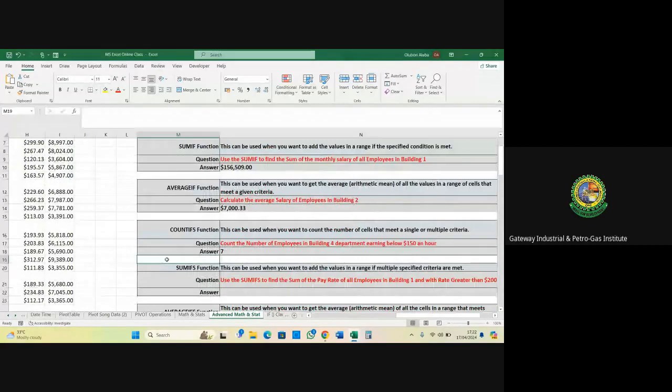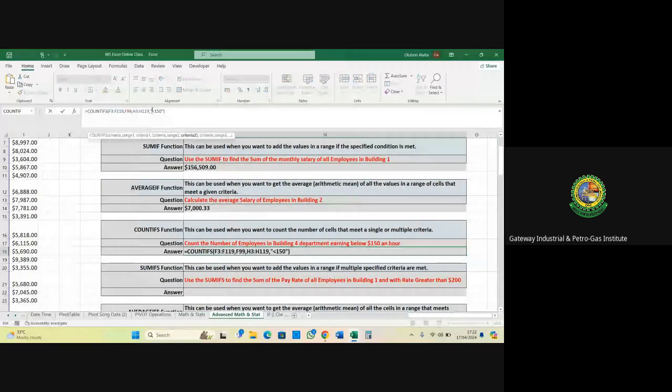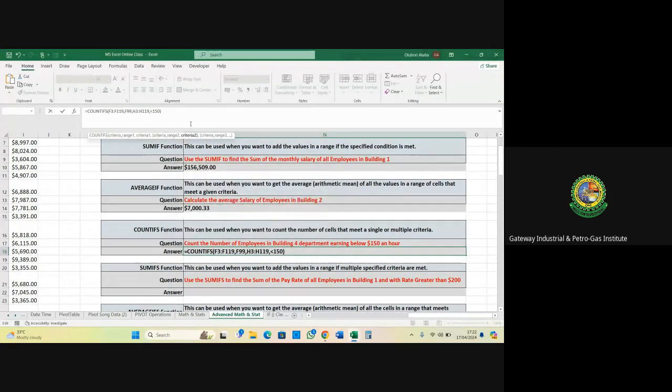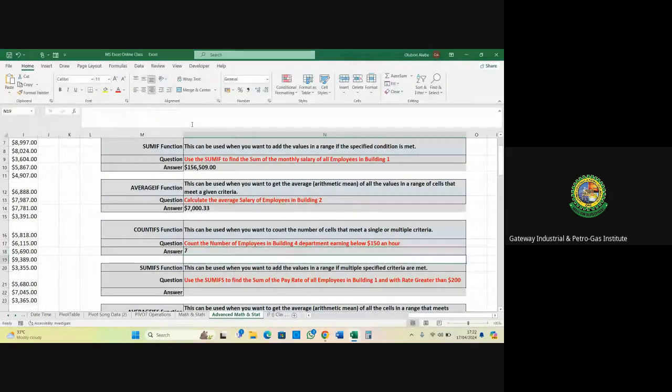Look at it, we have to put it in quotation, so "less than 150" is how Excel will recognize it. If you don't put it in quotation, let me remove the quotation, it will throw an error. It will not work. So you have to put the signs in quotation, just like text.